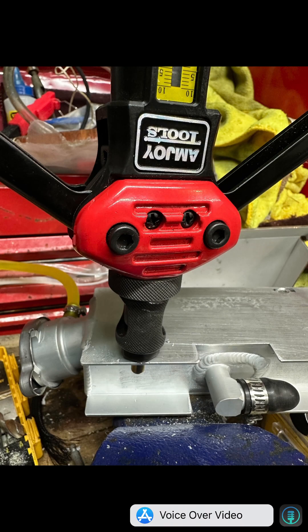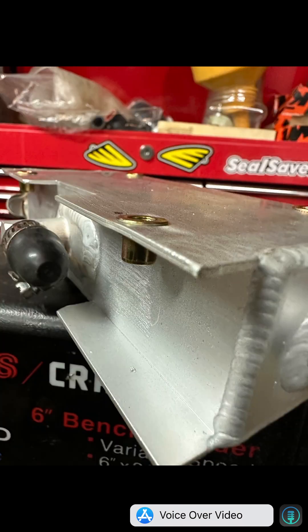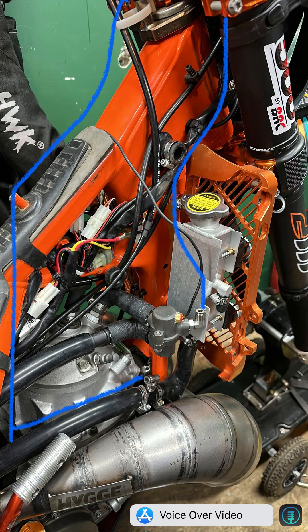For the coolant bottle, I used a riveted nut gun to install the threaded inserts. You'll want to run this coolant bottle behind a metal rad guard — they mount up nicely on a metal radiator guard and also offer more protection for the coolant bottle. Make sure you position the bottle somewhere you can easily access the cap.